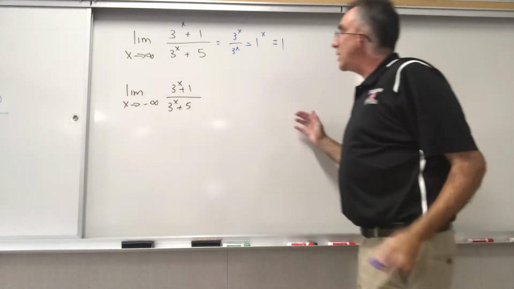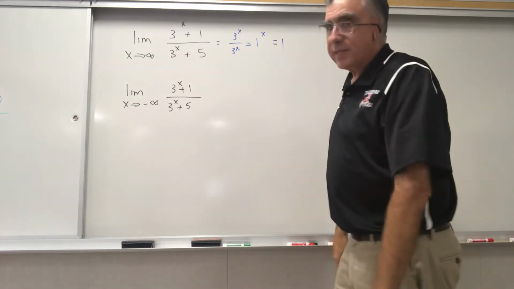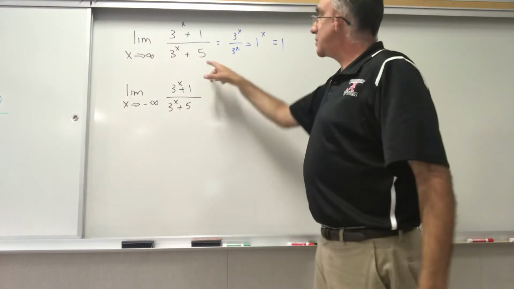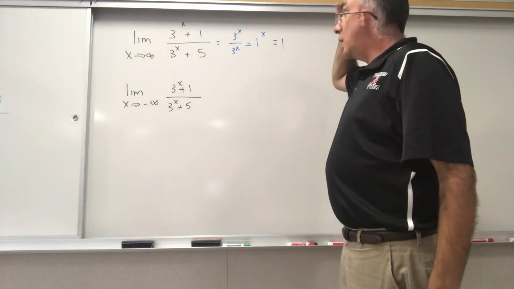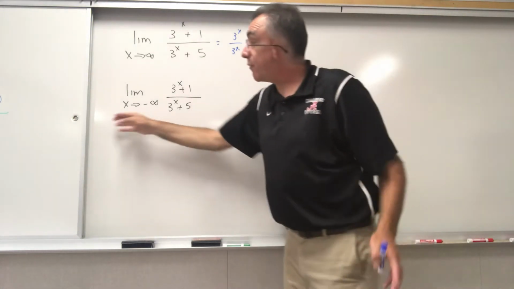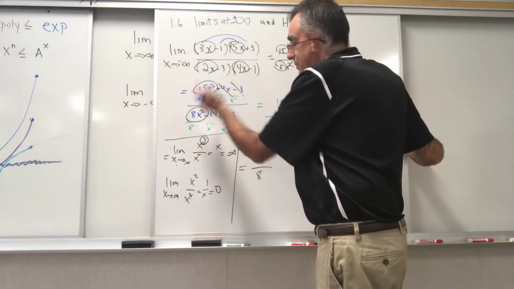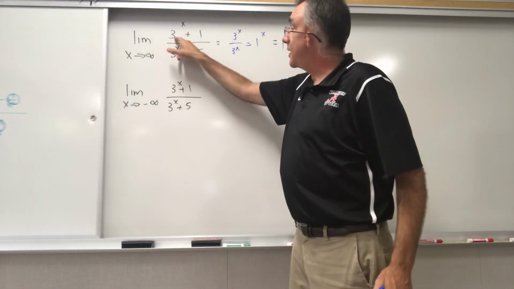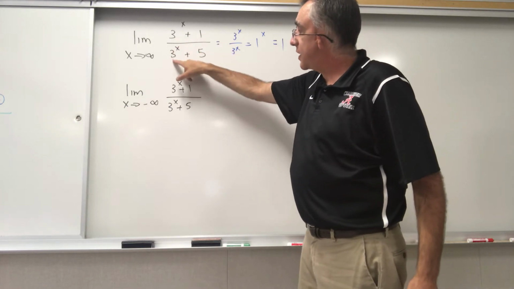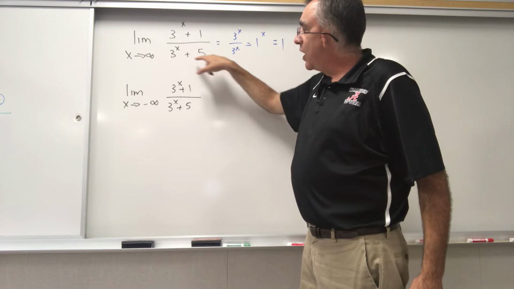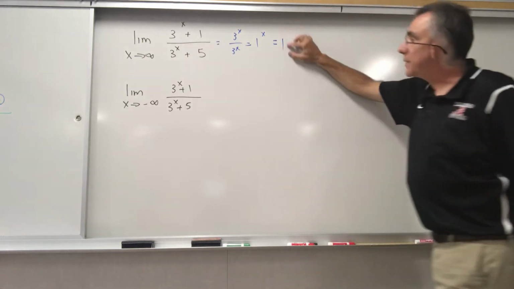You're going to say, okay, if I go out to infinity, 3 to the infinity is going to be some ridiculously big number, so who cares if you had 5 or you had 1? They're not going to matter, right? Or you could do what we did before and divide through by the 3 to the x, the highest power. You get 1 divided by 1 over 3 to the x, and 1 divided by 5 over 3 to the x, and these are going to go to 0. But any way you think about it, it's going to go to 0.